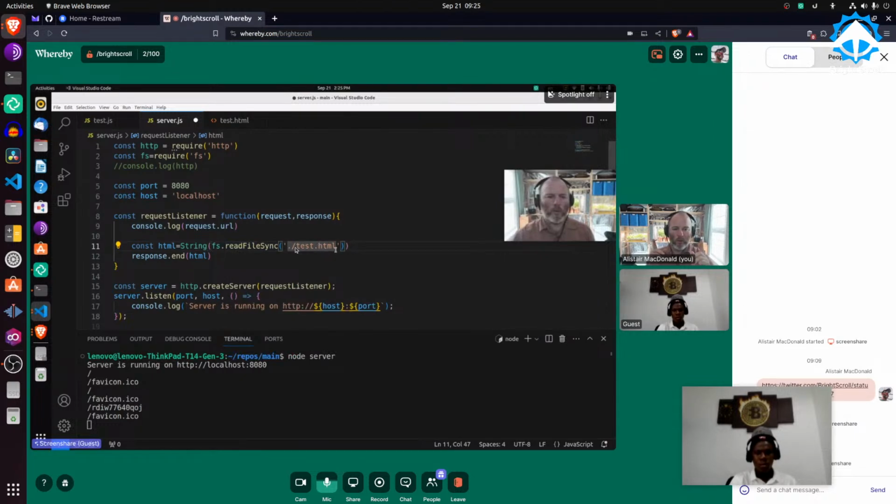I want you to change the quotes around this test.html, but I want you to use the, it's called a backtick. It's on a key that has the tilde. Do you remember the tilde key? Might be a while since you've used it. Is it this?